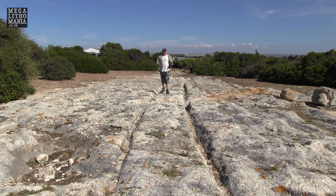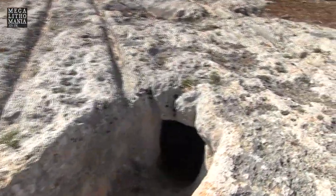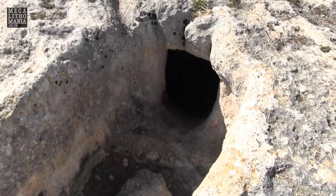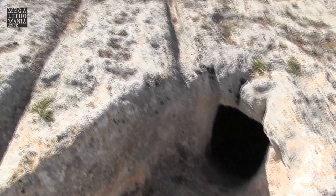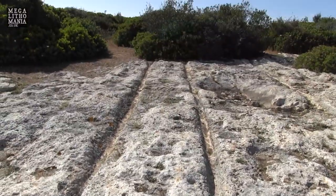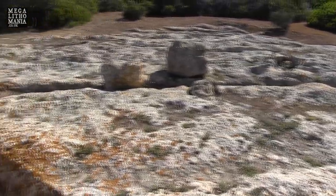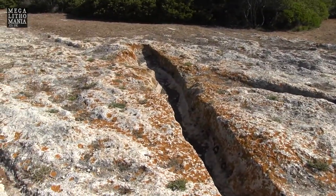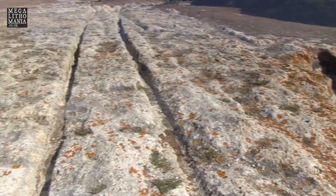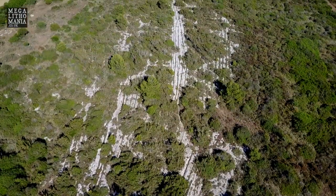But right along them, unlike in Malta, you have these Domus de Janas cut out. You have these elongated slopes going down into a hypogeum, actually bisecting at an angle the cart ruts themselves, which is quite unusual. And I've never seen that before, especially in Malta, but here it's all over the place. This is just the first section of the cart ruts. They go on for at least another 500 meters to a kilometer, and you'll be able to see that with the aerial footage.